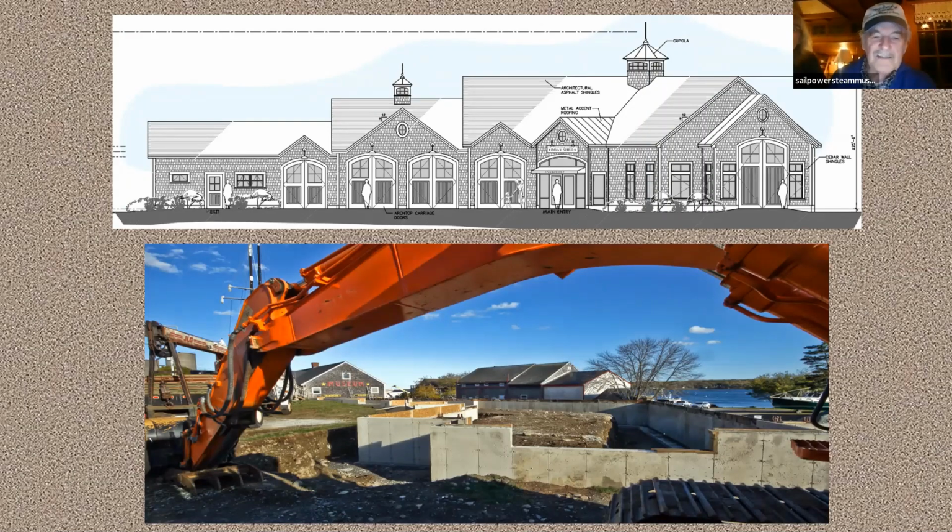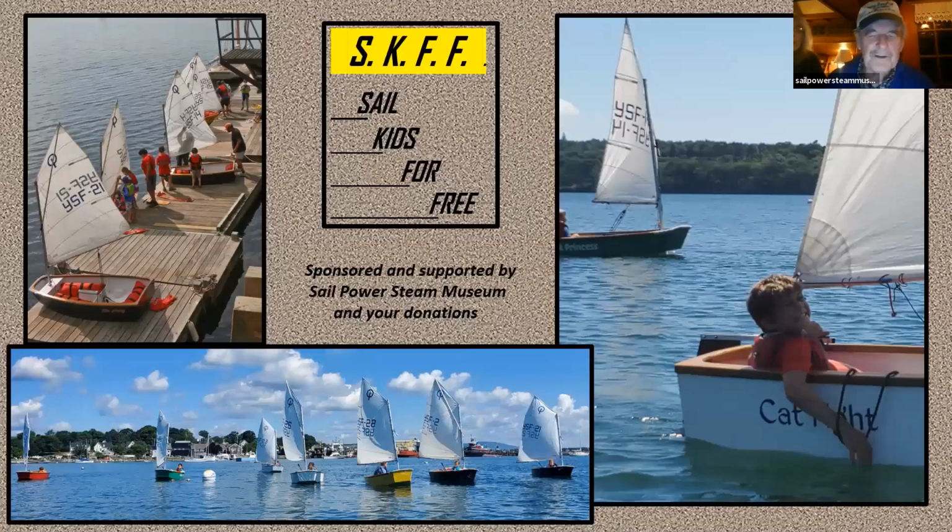It's called SKIFF. What is this SKIFF program all about anyway? SKIFF, Sail Kids for Free. We take kids and we put them through a week sail training school. They come to us 6 years of age to 14 years of age, and they don't know a rudder from a centerboard. They don't know how to rig these boats. And look at them down here on the left, down on the float. Here they are, little tiny kids with their life jackets on and their face masks on, and they're learning to put these boats together. On Monday, we put them overboard on a tether.